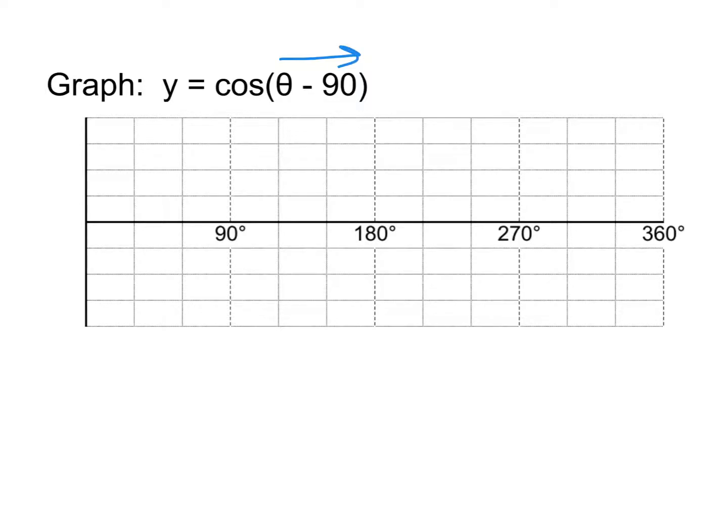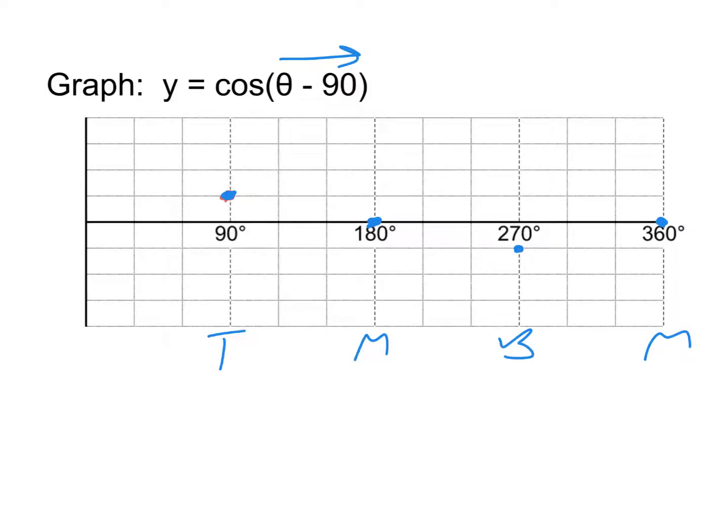So my first point is no longer going to be here at 0, 1. But I am still going to start at the top. Instead, the top is actually over here at 90. So that's going to be the first point I plot. I start up at the top at 90. Having done that, I know that's the top. So as I go to the right, I can just jump into my pattern here. It goes top, middle, bottom, middle, and that's all the grid I have. So the midline, remember, it did not move. The bottom, it's still down 1. So I can fill in those points.